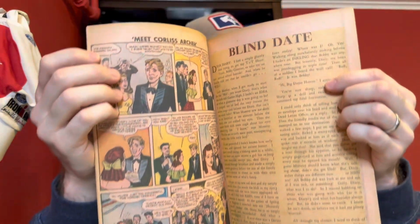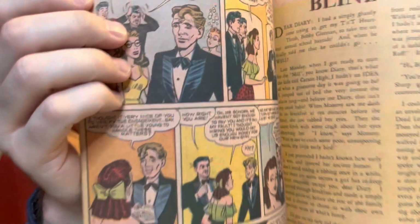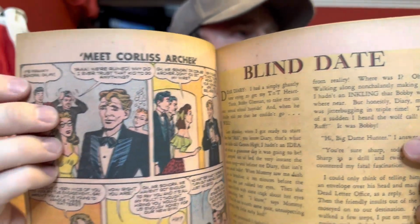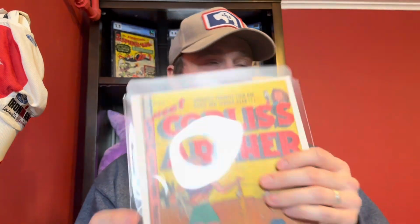It might be hard to make out on the screen, but it's actually a pink paper. I don't know if it'll really show up, but it's this light pink hue to the pages. And so what you'll see is when the book gets graded, you won't have off-white to white or anything like that. You'll have pink. You might have cream to pink. They will sometimes have light tan to pink or something like that. They'll use those qualifiers, but you won't get the white qualifiers with these. You'll get pink page quality.